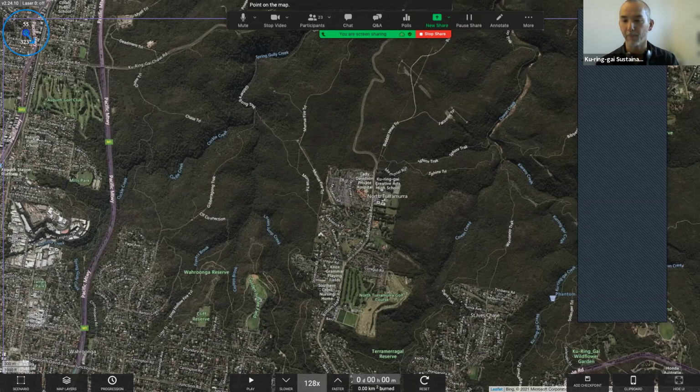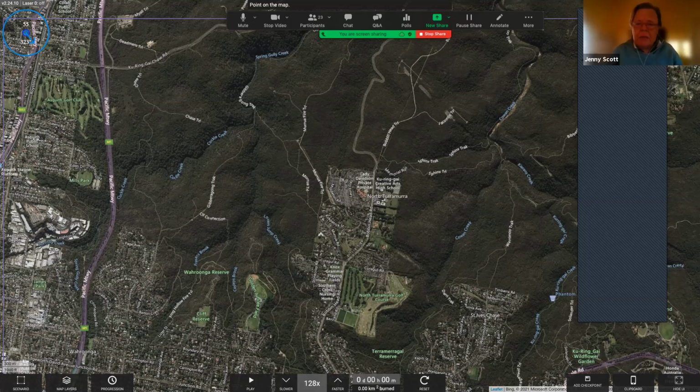In the middle, you see the play and pause button. We can pause the simulation. Next to it is the speed dial. We control the speed of the simulation. Naturally, we do not want to sit around and watch a fire progress in real time. We don't have enough time for that. So this allows us to speed things up a bit, to move things along. And then next to that, to the right, is a timer. It measures how long the simulation has been running for, and can also tell you how many square kilometers have been burnt. There's a lot more features I can show you here, but those are the main ones that relate to this workshop.